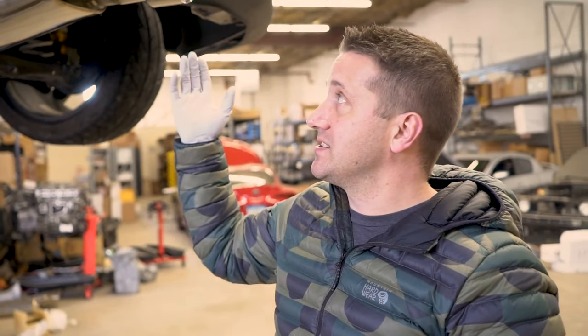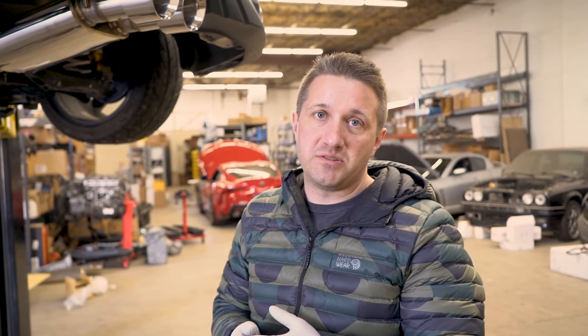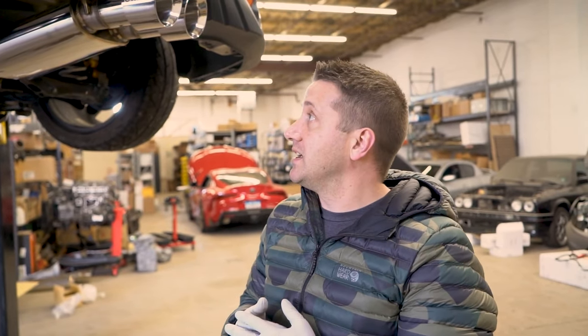We're going to do the sound so you know how this sounds. This is something that could be fixed. Honestly, it could be fixed by you or an exhaust shop, but we'll talk to Full Race, make sure they know about our experience, and we'll go from there. But let's go get the sound clips.